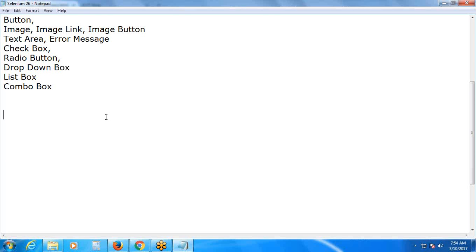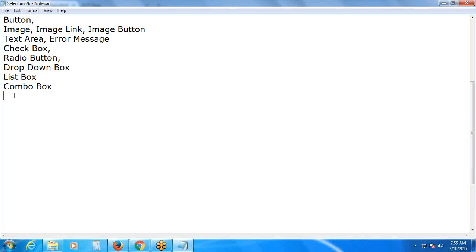Next, list box. What is the functionality of list box, Ravindra? List box is similar to the drop down box, but here you can select more than one item. I think in the Naukri.com registration page you can find this type of list box. In some applications you can find this. Select one or more items from the available list. One is mandatory.